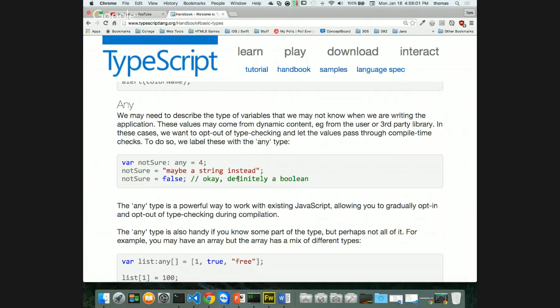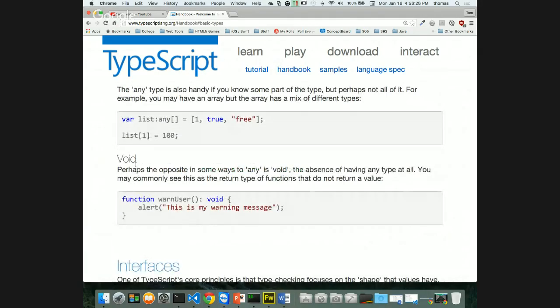It'll take whatever, right? How about if you don't know the type, or if you want to make a very flexible function, any is probably a good way of doing it. I don't recommend it. Try and stay with those types: number, Boolean, string. Something like that would be the way to go. Okay, you don't want to say type any unless you absolutely have to because you don't know what else goes. Okay, that's the way to do it.